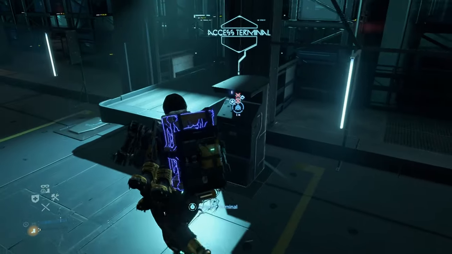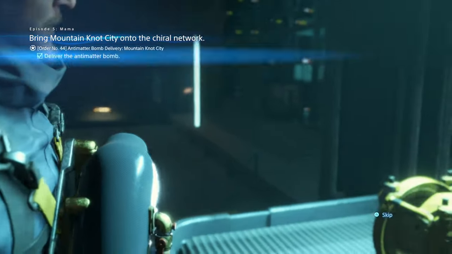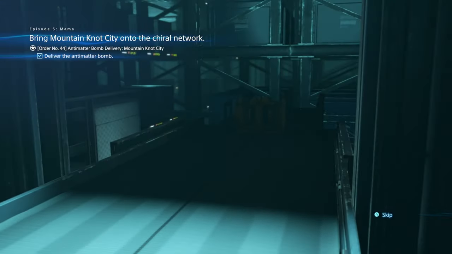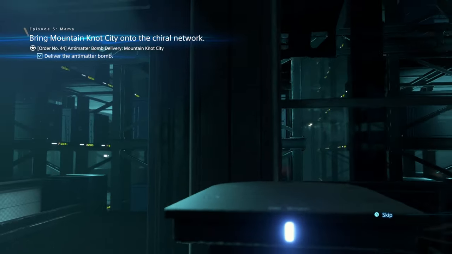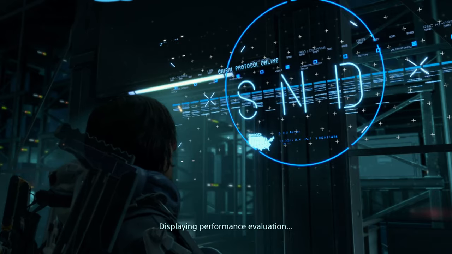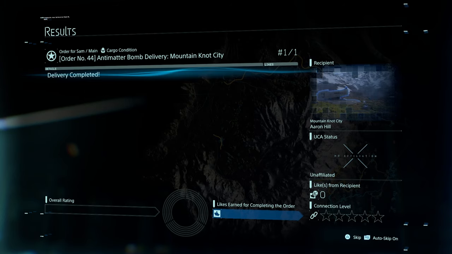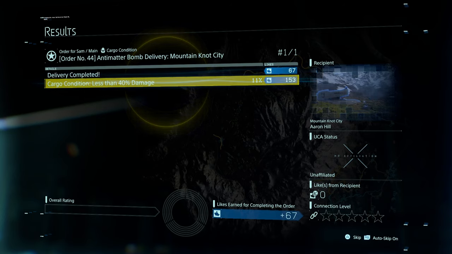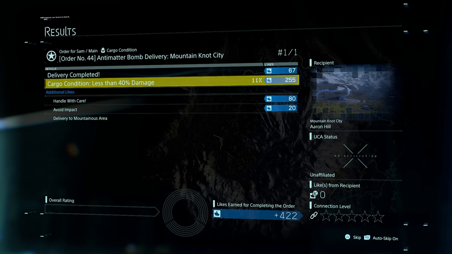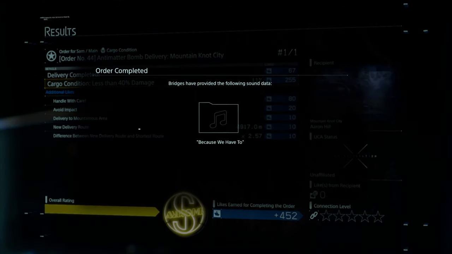All right, we are here. Holy hell. Here's your neutrino bomb. Delivery complete. Displaying performance evaluation. Ooh, this might actually be an S rank somehow. How?